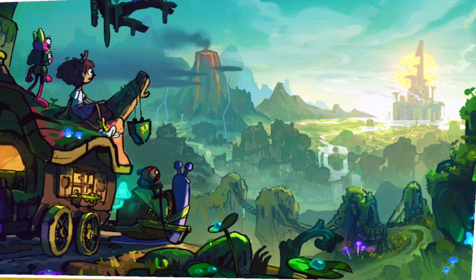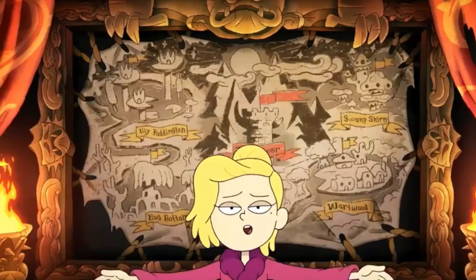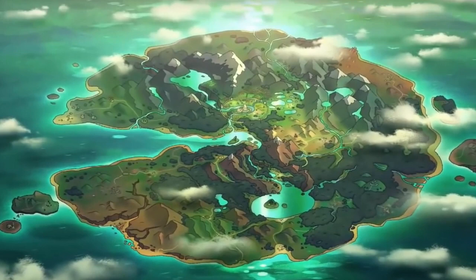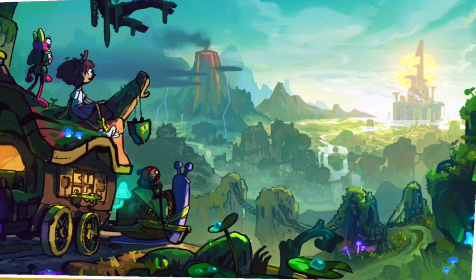We saw from the season finale a map showing other places around Wartwood, that being Lily Paddington, Bog Bottom, and Swamp Shiro. But if you look at the grand scale of Amphibia, it's in the shape of a lily pad, and the map that Sasha shows us only seems to be but a fraction of what Amphibia really is. Because we know there's a certain place out there known as Newtopia out there in the world. And speaking of Newtopia, could that be Newtopia right there in the distance?